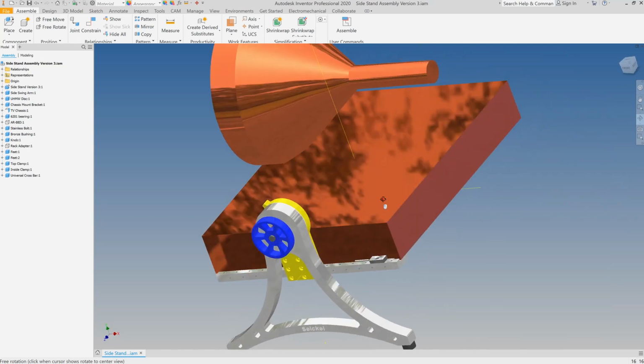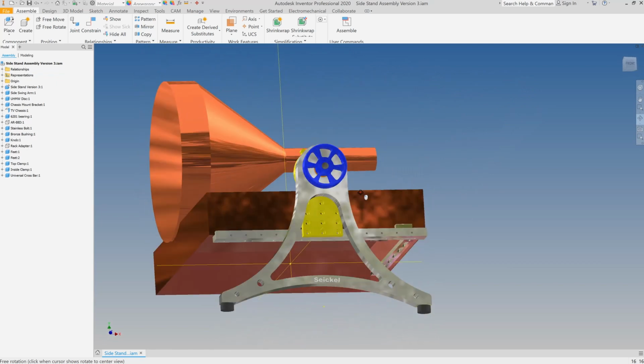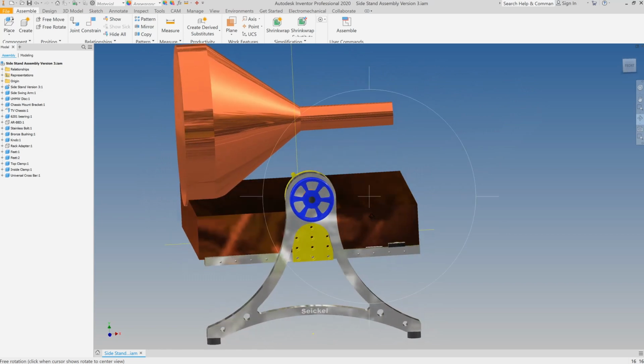So I'm not going to spend any more time on the CAD design here. Let's go into about a minute of video making the parts, and then I'll go right into the finished parts and show you how it goes together and how it operates.